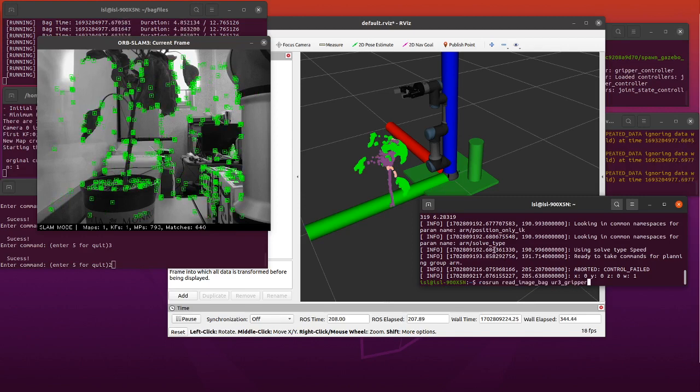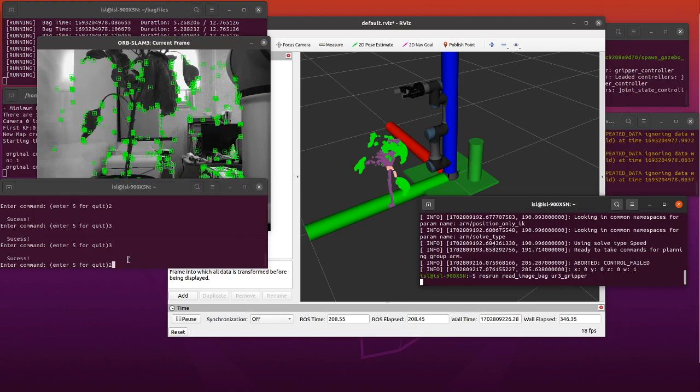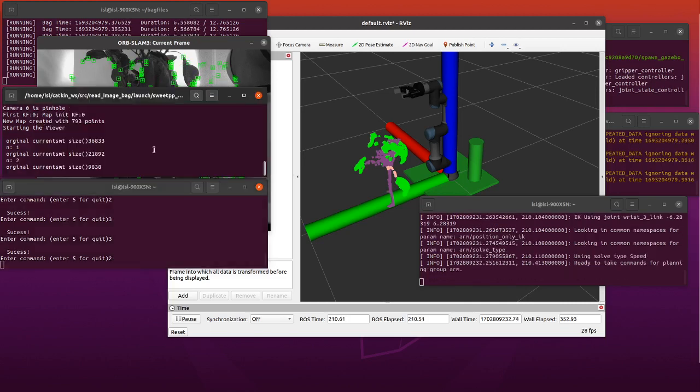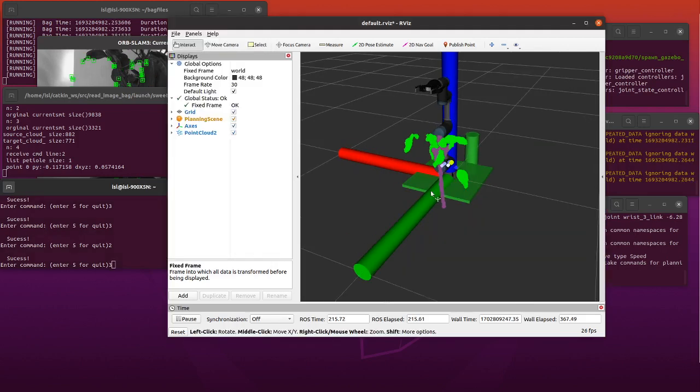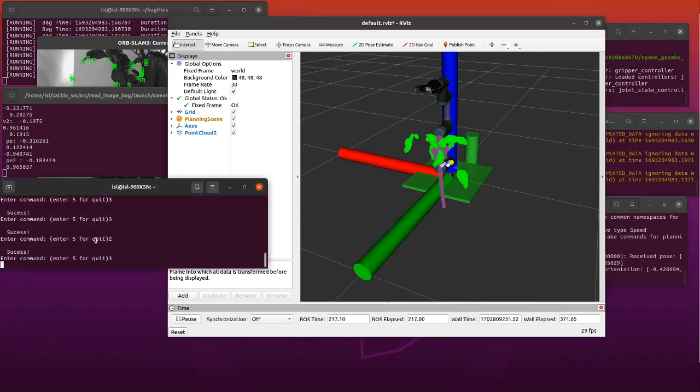Okay, clippers, yes, I will stop to find the cut point. Okay, after stopping, I will move the robot arm to this cutting board position.